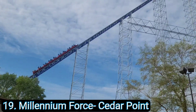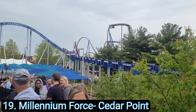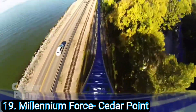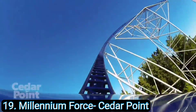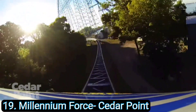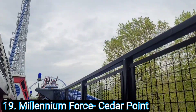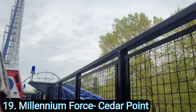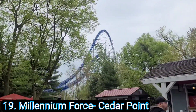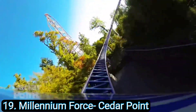It's a really fun coaster and if you ever get out to Dorney you've got to ride Hydra. Number 19: Millennium Force at Cedar Point. We got to ride Millennium Force for the first time this year and although it is a great giga coaster it is not our favorite. It's got a great first drop and a great first turn but the rest of it just kind of meanders. What makes it so fun is that it's a long ride experience and not very forceful, so it's very re-ridable. I do believe the seat belts are a little on the tight side, as I've seen even skinny people have issues getting on. Overall it's a really fun roller coaster and definitely worth trying at Cedar Point.